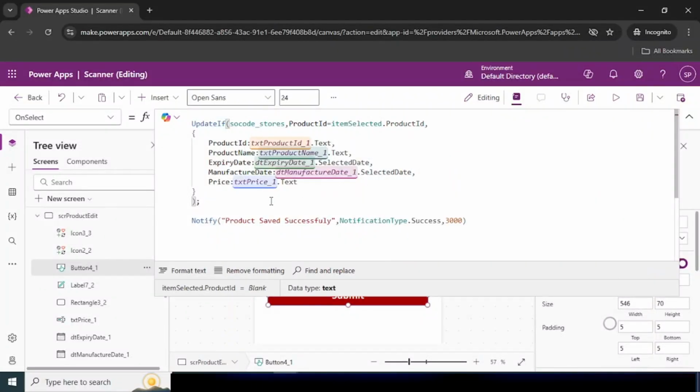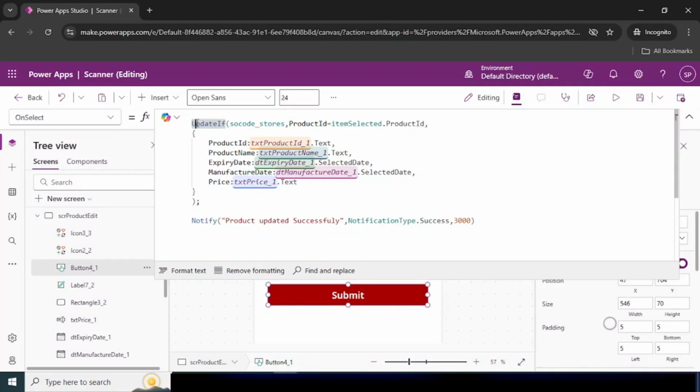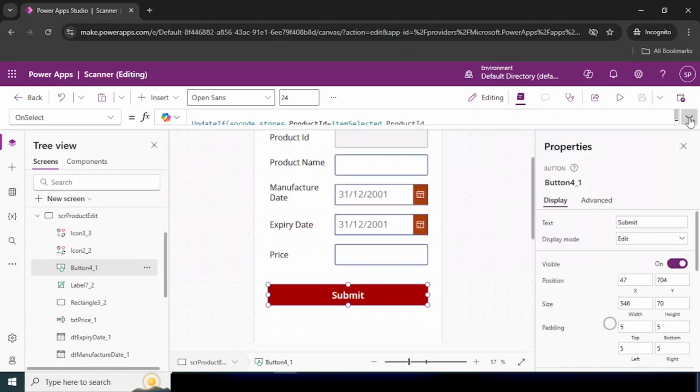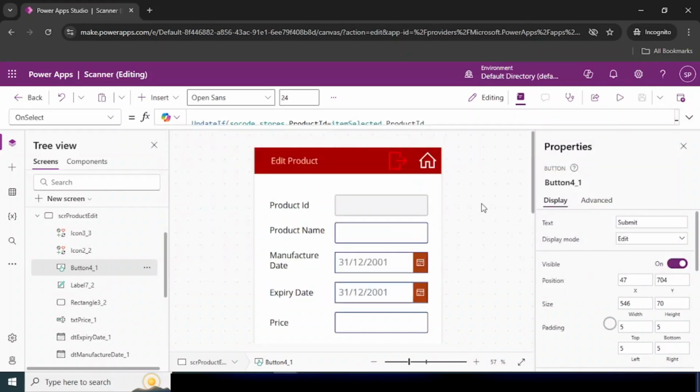So update if, this means update the stores where product ID equals the product ID of the selected item, and every other thing looks fine. And notify product updated successfully, notification type success, and hold that notification for 3 seconds, at 3000 milliseconds.